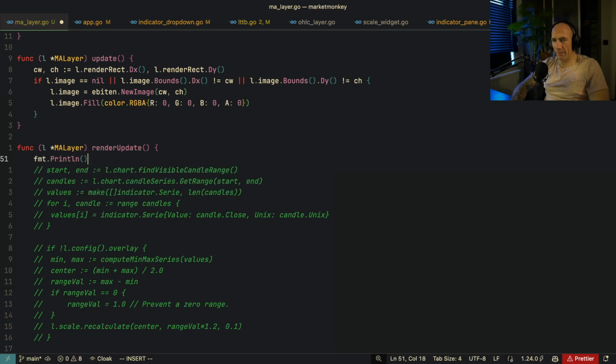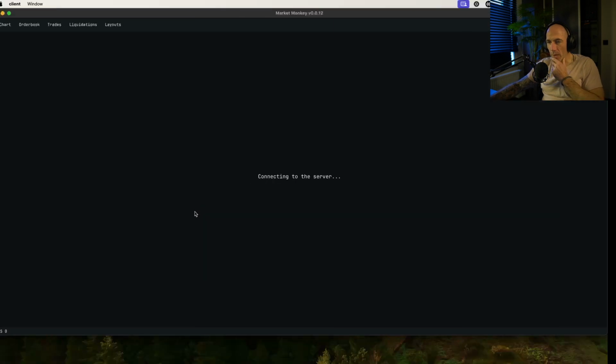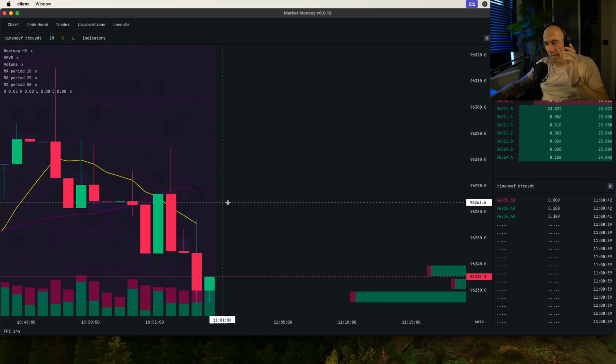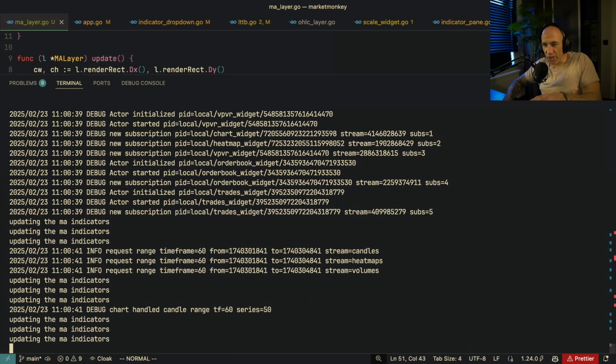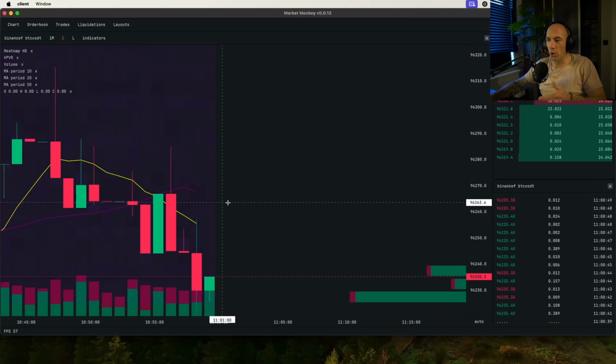fmt.Println updating the MA indicators, just like this. So normally what's going to happen is, okay, cool. You see, it's updating the MA indicators, but now we don't do anything even though we're just rendering stuff on the screen, right?